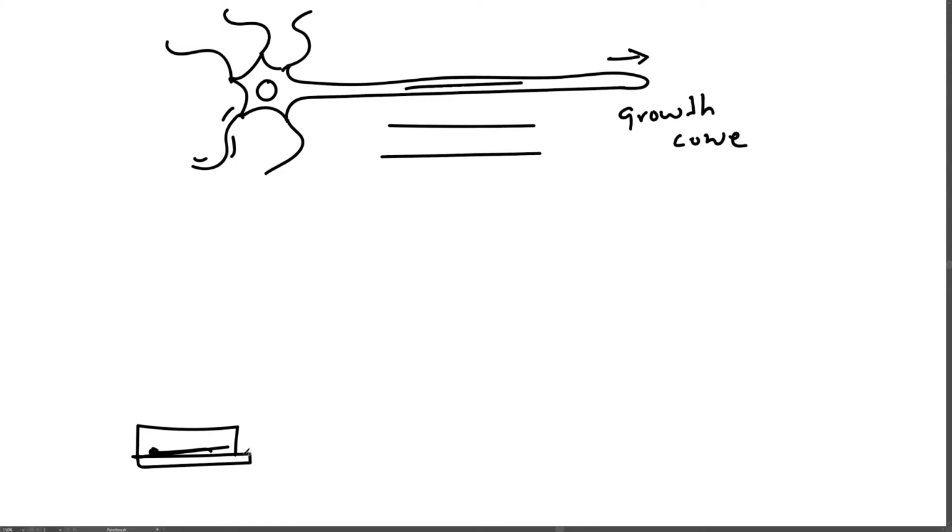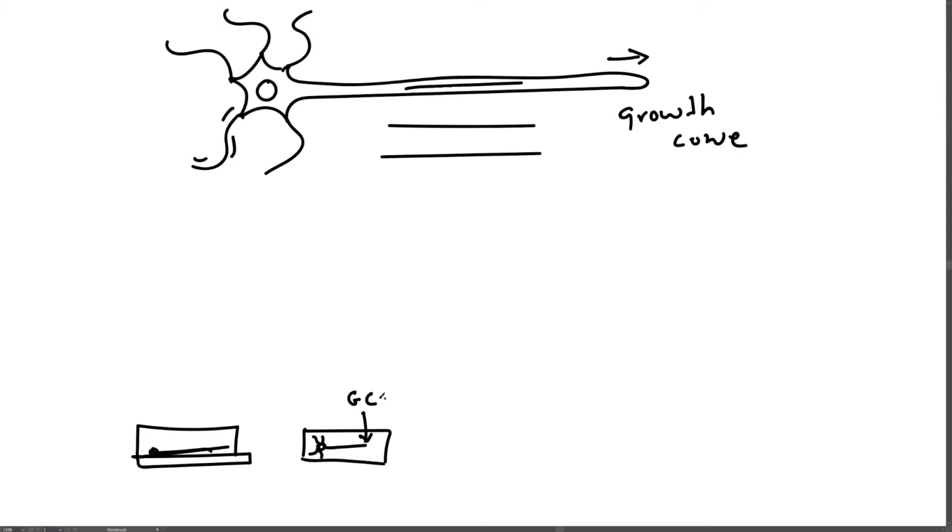And if you drop this in liquid nitrogen, the glass will pop off. And so now you just have this block of epoxy resin, and you have your neuron like this with the growth cone right here. So this is the growth cone.